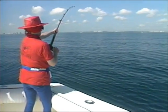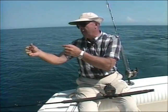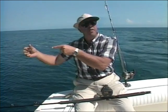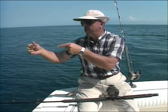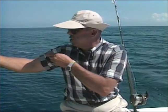That's it. Nice short pump. Looking good. You got the leader up. A lot of people rig offshore. They put a swivel here and then just loop the leader on a snap swivel. But a nicer way to do it is if you tie a bimini twist in here and you go to an Albright knot, you can reel this through the guide all the way up and you can fight your fish right down to the end. Somebody doesn't have to grab 15 feet of leader and play the fish the last 15 feet. So this is a system that we've been using out here and it works very well.